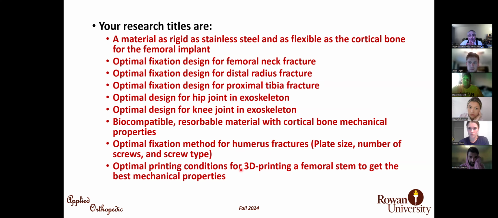And don't worry, whatever files these topics need, I will provide those files. You may need to change those files based on your computer and based on what you want to do. Whatever you want, you can do in a file, but you will have the basic file. So don't worry about designing a plane in SolidWorks. I will give you the original file and you can make something.